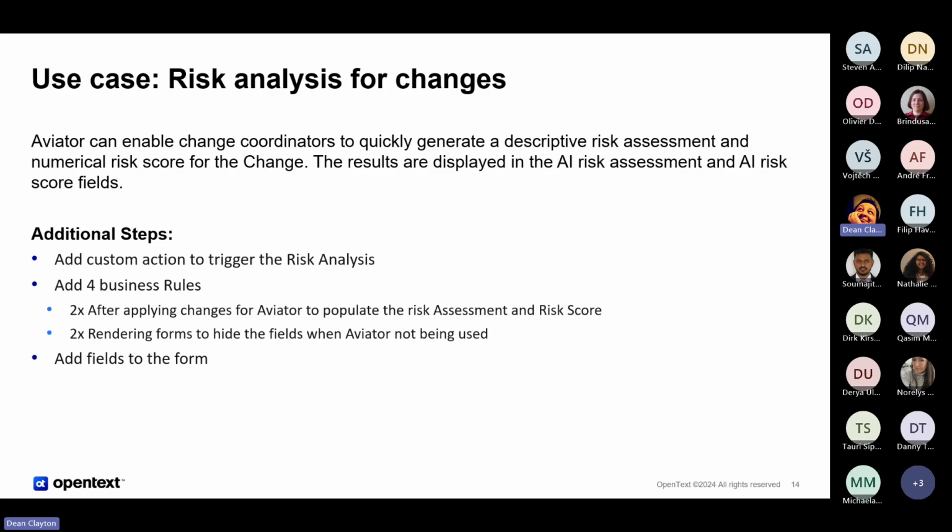All right, so we thought do that in case there's no need to display those fields as empty fields because you'd want them to potentially be visible only when Aviator puts there. Of course, you could modify that as you require. So maybe there's some additional criteria you want to put in for generating the score, or maybe there's a specific area you want to take into account for your risk assessment. And likewise, something that we discussed internally that could be something you could do is you could tie it to a phase change, maybe as part of a transition to a particular phase. But likewise, you might want to restrict editing those fields as well.